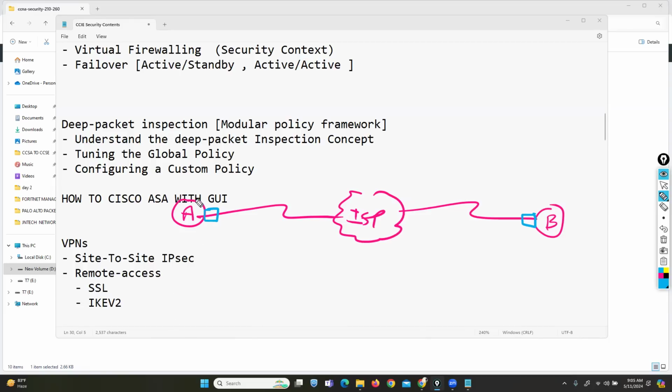So you are using another interface, or another public IP. For example, this is 0/1, this is 0/2.